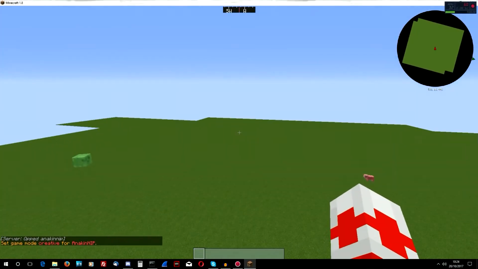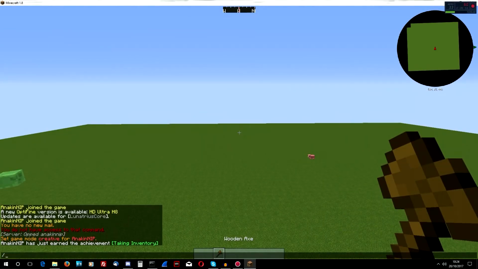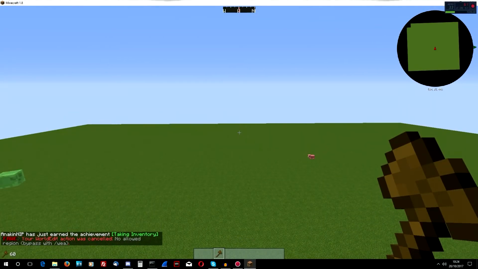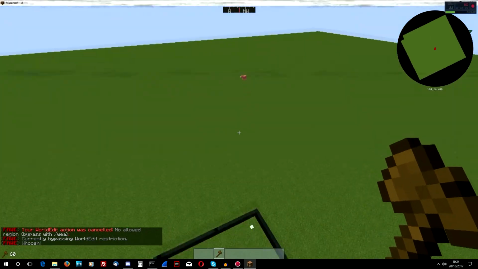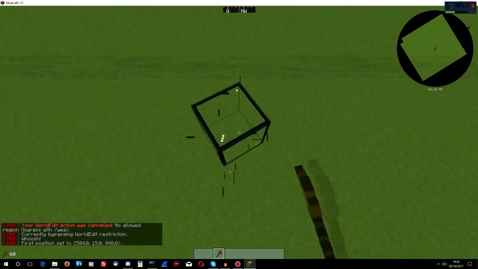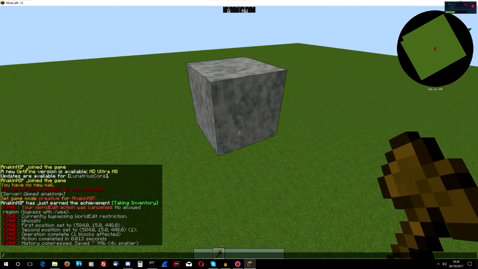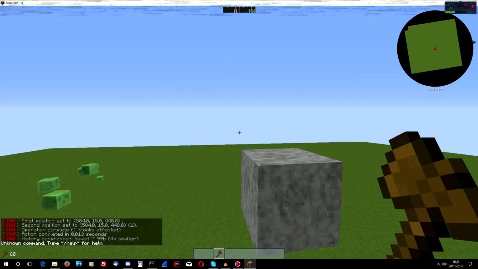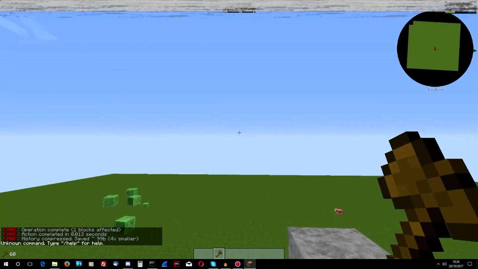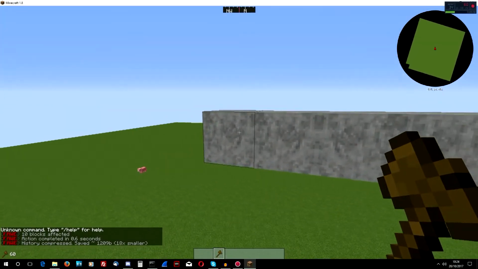Okay, now the plugins we loaded were, we had an axe. This is WorldEdit. This allows me to make a cannon platform. So if I want a cannon, I might need a platform to do it on. So stack 10, stack 10.